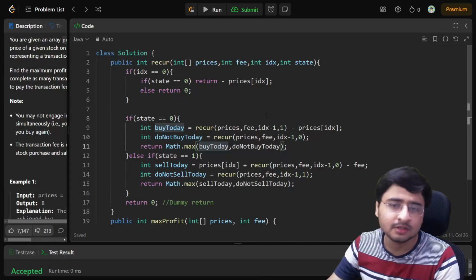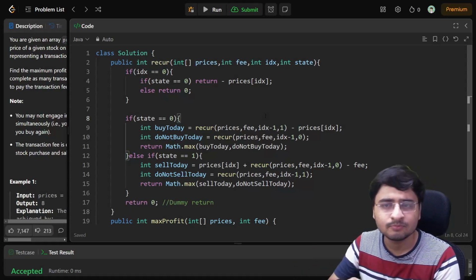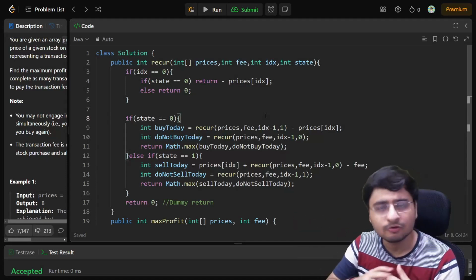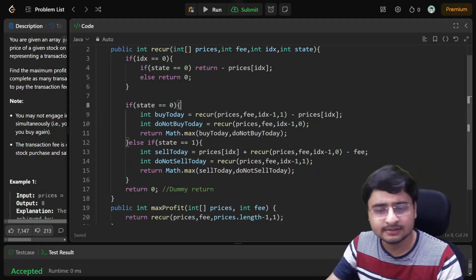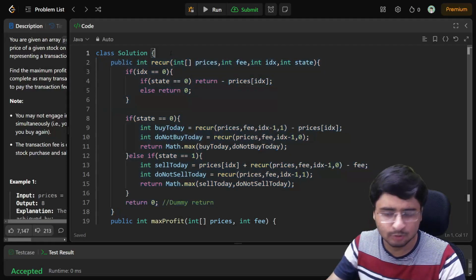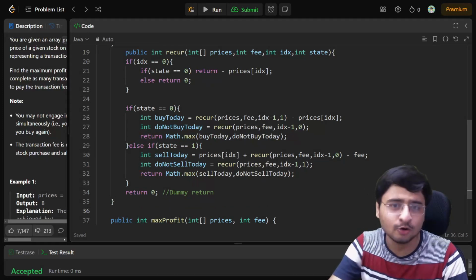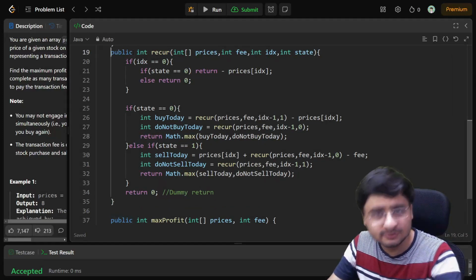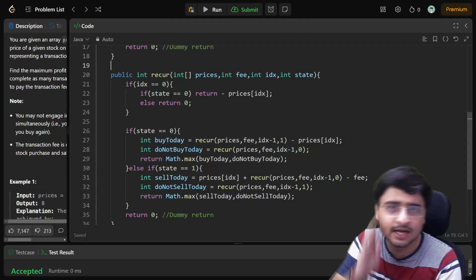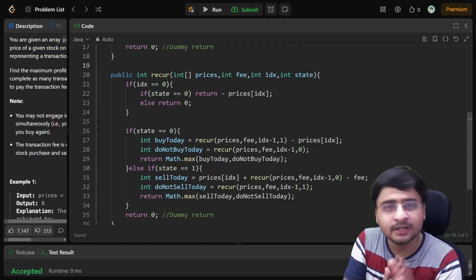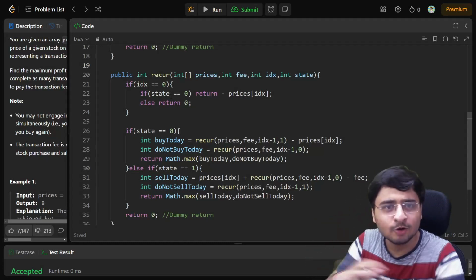If you are not familiar with dynamic programming, I would strongly advise you to start from the very beginning of this DP series, and then you'll understand what dynamic programming actually is. So let's optimize this quickly. We always use a trick in our problems. If you're not familiar with the trick, you should not watch this video directly. You should always watch this video as a part of this dynamic programming series. In this particular series, I have generalized all the DP tricks for all the problems.